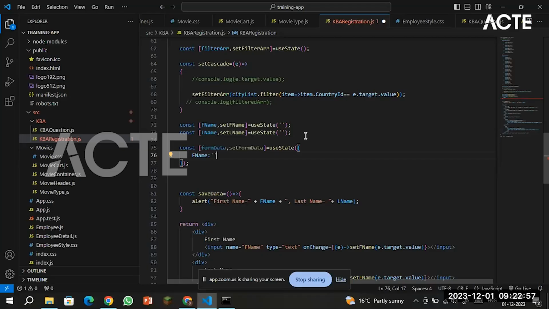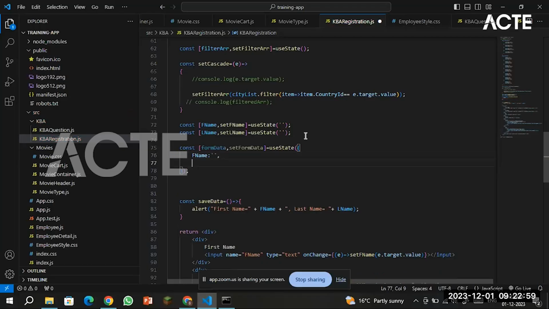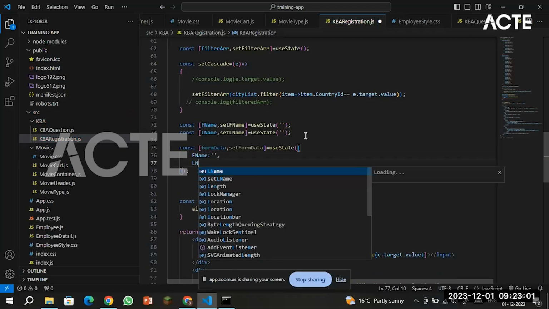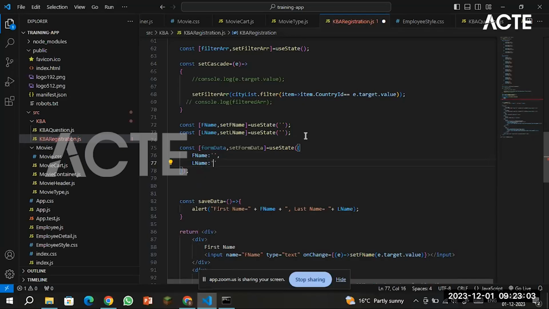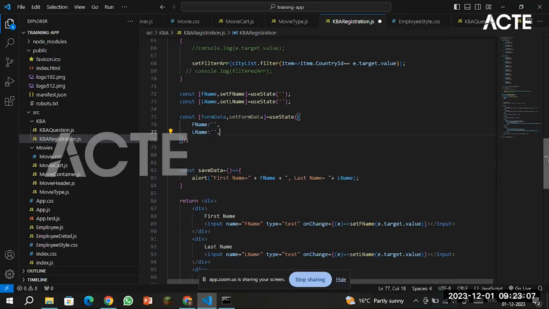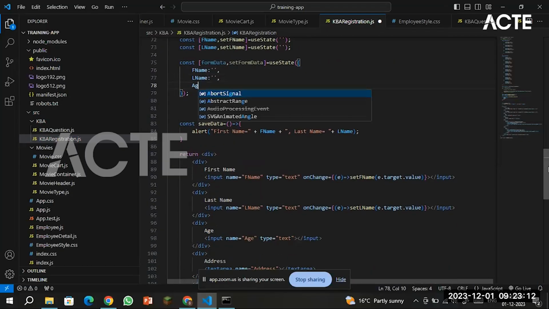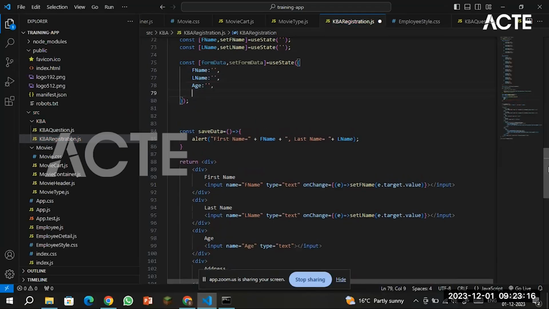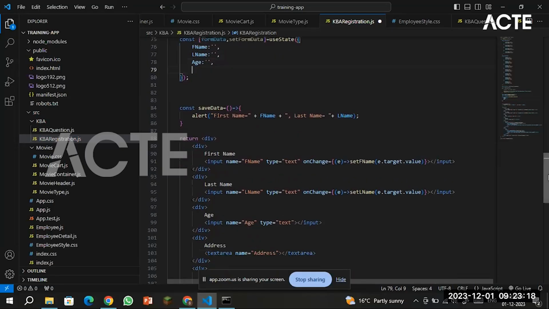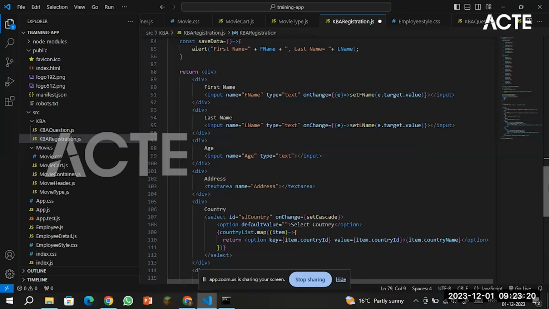It should be blank. lName, the initial value of this last name is blank. Now another is age, and the second one is address.